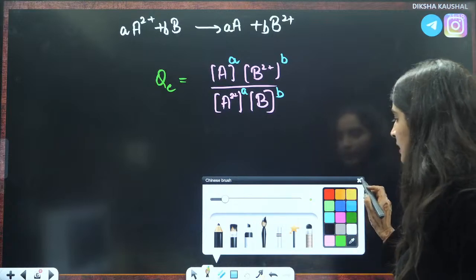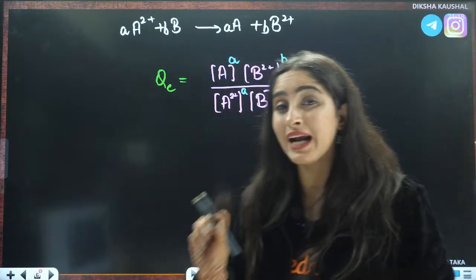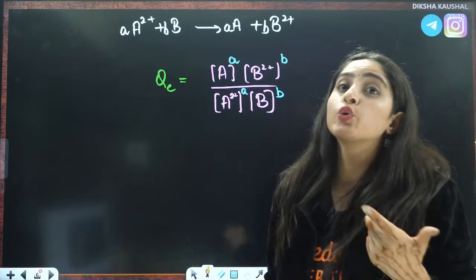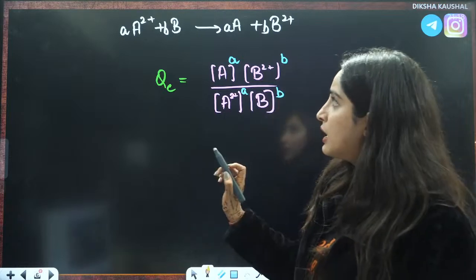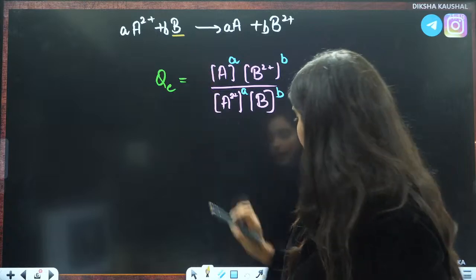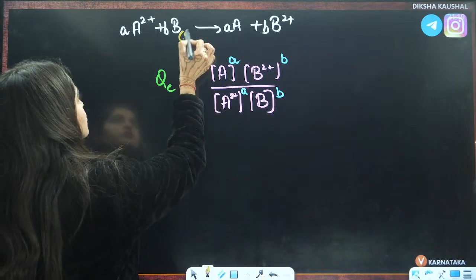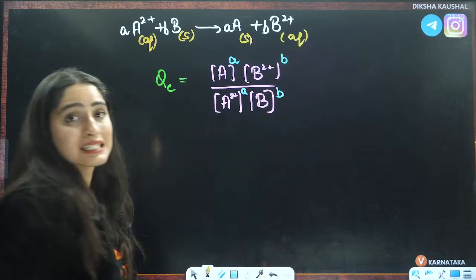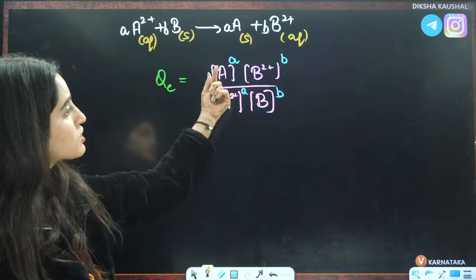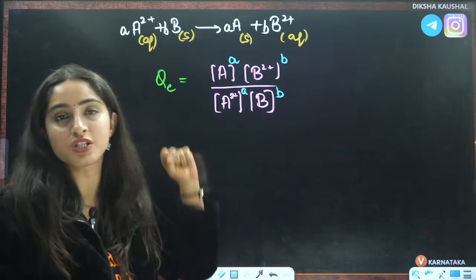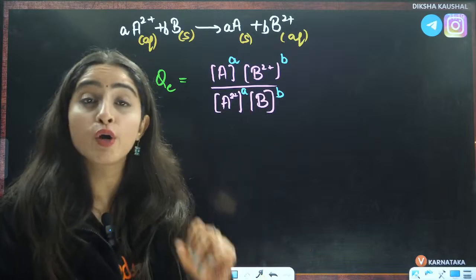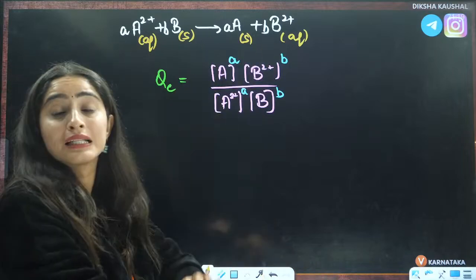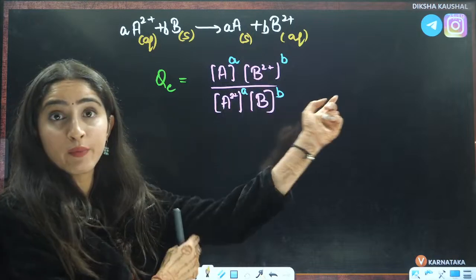Now there is one thing, if you remember equilibrium, we write that the concentration of a pure liquid or solid is unity. We take it as unity. So here, this is your pure solid, because it has not reacted yet. This is in the solid state, this is in the aqueous state, this is in the solid state, this is in the aqueous state. That is the reason this A concentration and this B concentration will turn out to be unity, because the concentration of pure solids and pure liquids turns out to be one.